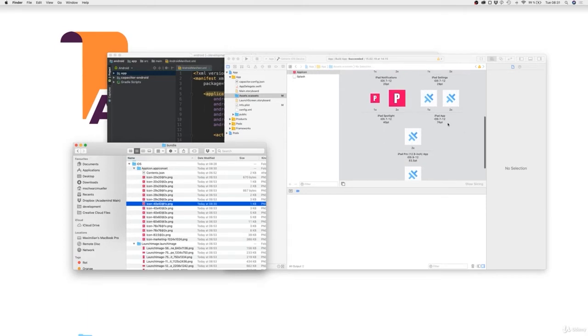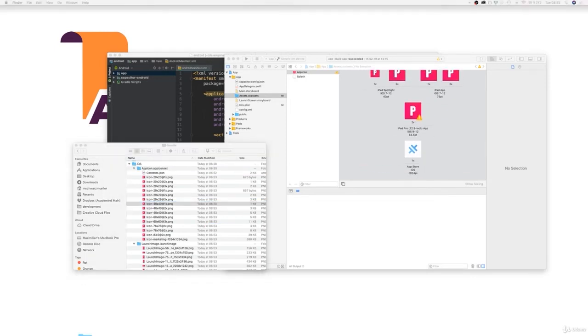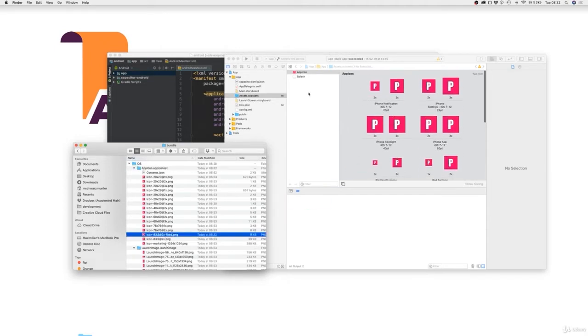Now for 76 pixels, we need 1x and 2x. And I do have them here. So let's drag and drop them in here. We have 83.5 pixels, 2x. We do have that here as well. Whoops. So let's drag that in. However, for me, it didn't like that generated one. So I created a fixed size by halving the one that I had here, which was too big. Again, you find that fixed one attached to this video. And if you're getting an error for any of these icons, just manually adjust them. Now last but not least, that marketing icon, we can drag it in here. So now all these icons are replaced.